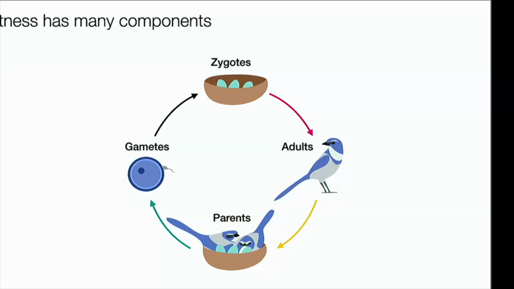So we know that you can think about many different fitness components. For instance, for zygotes, there may be differential survival or viability selection, so survival from zygotes to adults. Not all individuals who survive to adults actually successfully reproduce, so there are opportunities for sexual selection. Individuals may vary in the number of eggs they produce, or fecundity. There could be variation in fecundity, and there is also an opportunity for gametic selection, but we don't consider that here.